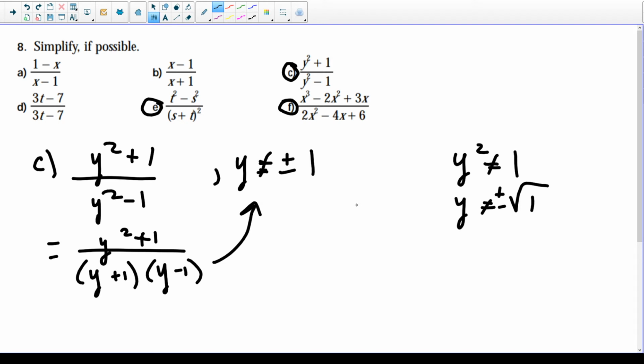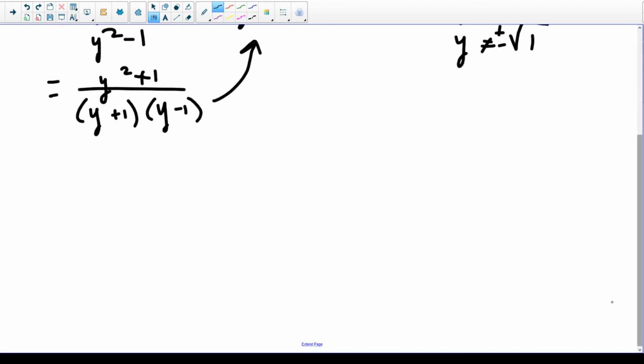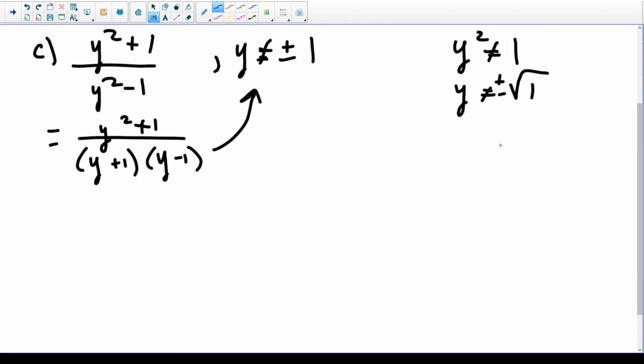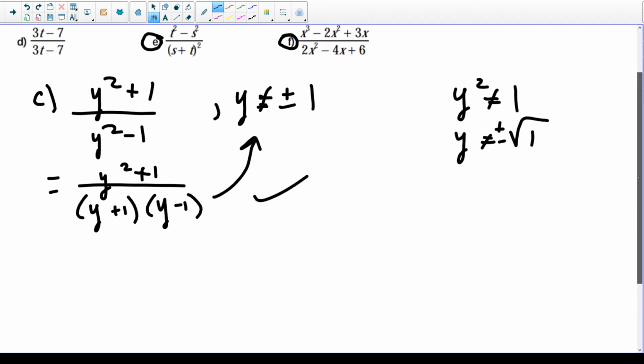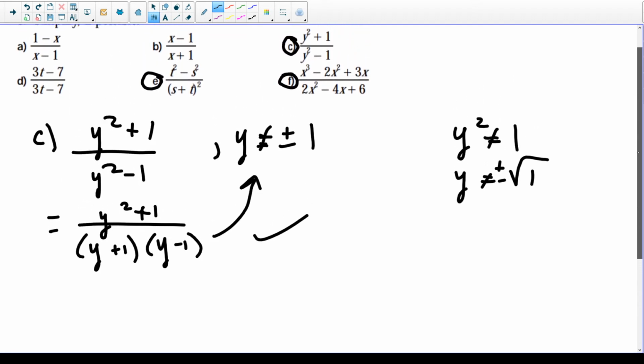Now, can anything be simplified? It does say simplify if possible, so that's suggesting that it may not be simplifiable, if that's a word. And in fact, you cannot simplify here. There is nothing that exactly matches the top to the bottom, so you cannot simplify, and that means that is our final answer. Which technically means you probably could have just left it like this, but just to show that it is factorable and we get the same restriction, let's leave it like that.